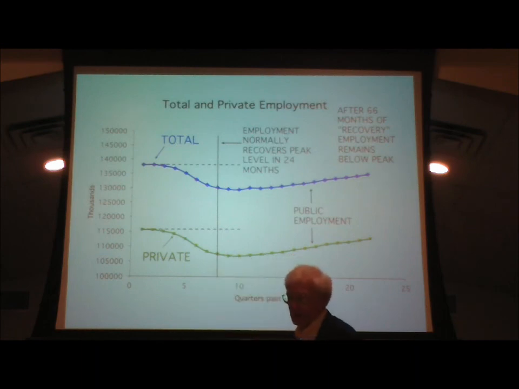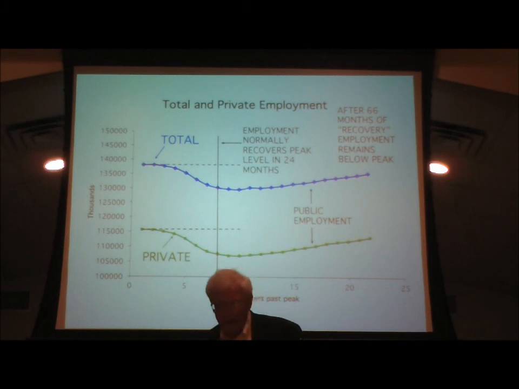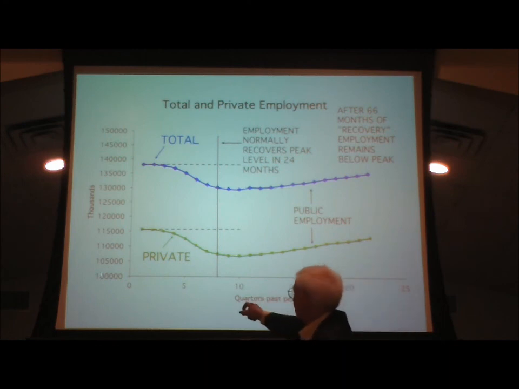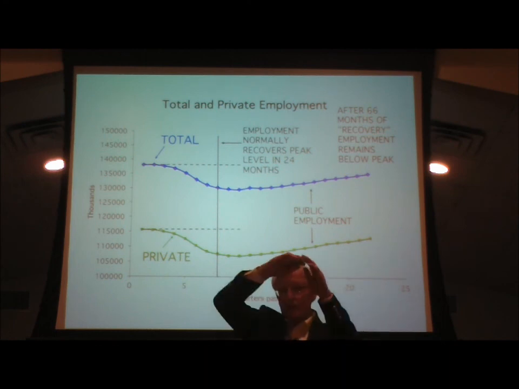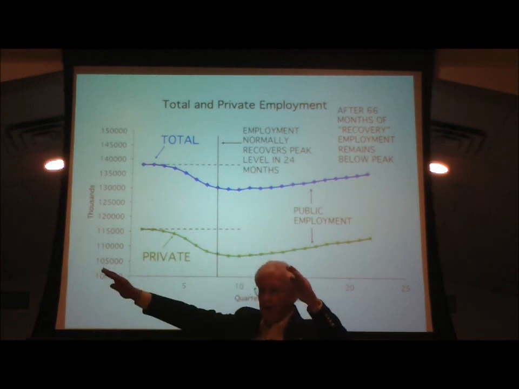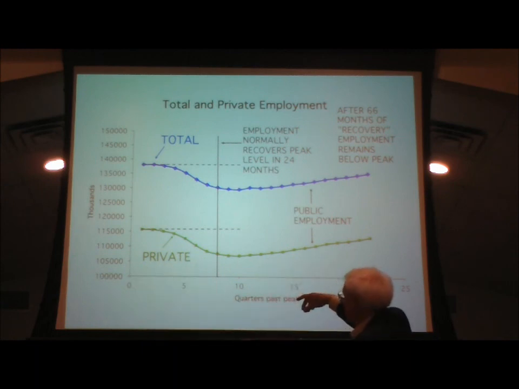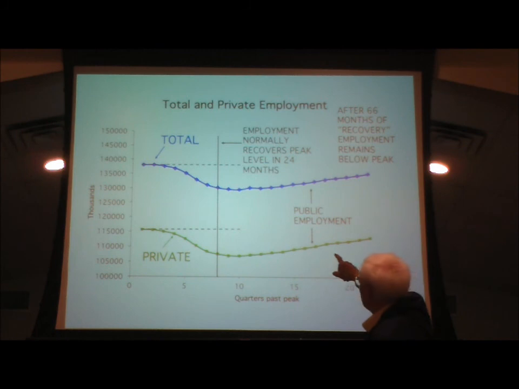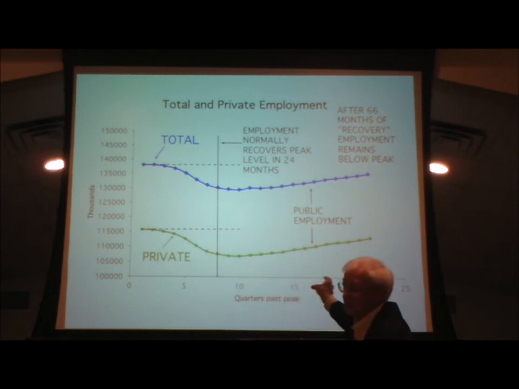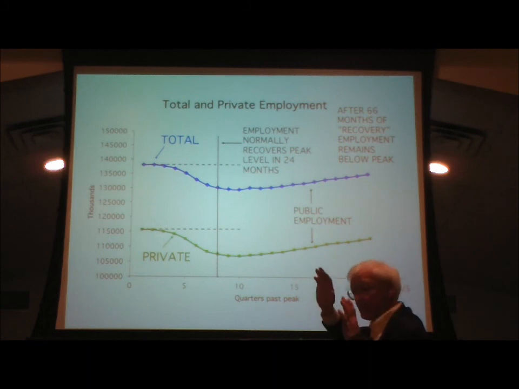This shows you the path of employment, both total and private employment. You'll notice the word peak there in the chart. So the zero here in this particular case starts at the peak. In other words, once the economy turns down, we're looking at the whole thing, from when it turned down through the trough up into the recovery. So that whole period of time is what we're seeing here. You can see that the behavior of both total employment and private employment, the difference between the two being government employment at all levels, is pretty uniform, which tells you that government employment as a total has been pretty consistent.